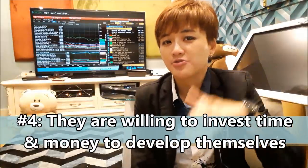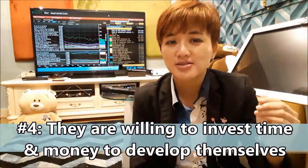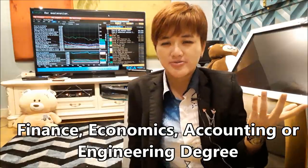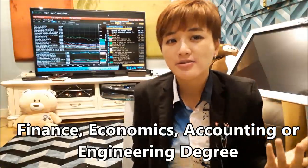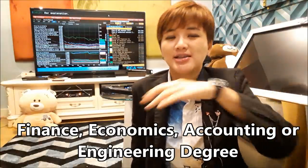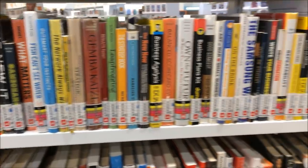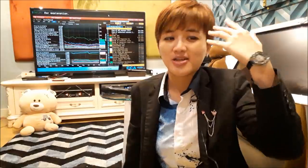The fourth thing you can learn is that hedge fund professionals invest not only time but money into their careers and accounts. In Asia, to become a hedge fund manager, at bare minimum you need a finance or economics degree — some funds even hire engineers because they want people who are great at numbers and analysis. Earning that degree alone requires at least three to four years of studying accounting, business, financial statements, and how to analyze a stock.